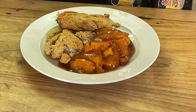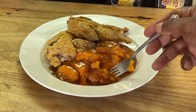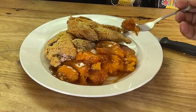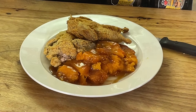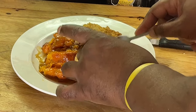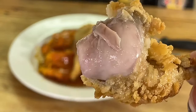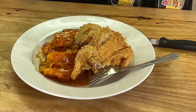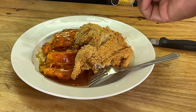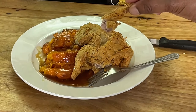Let me try the candy yams first. Nice tender potato — it's got that secret glaze on there. Now it's about the quail. See how easy it is to pull that leg off? That's how tender the quail is. Look at that — juicy. See how juicy it is? That's natural. Quail is so underappreciated. A lot of people don't know about quail. Somebody told them it ain't no good. Try it — get out of your comfort zone and try some foods you've never tried before.